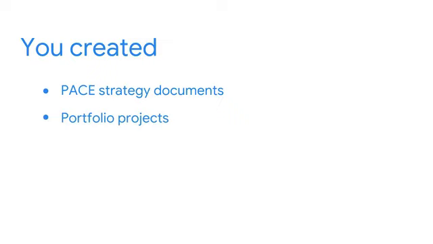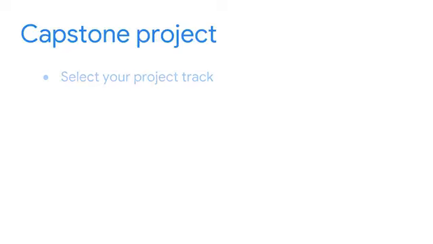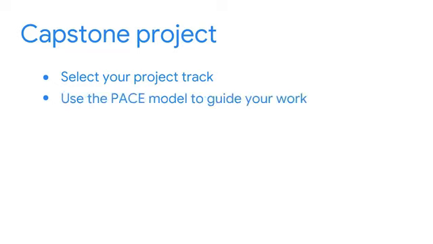As a result, you've already created a number of great examples for your portfolio that are similar to the projects you will complete as a data professional. Each project highlights your ability to perform specialized tasks that rely on specific skills and tools. In this capstone course, you'll begin by selecting one of the project options and reading through the project overview. Next, you will use the PACE model to guide your workflow.